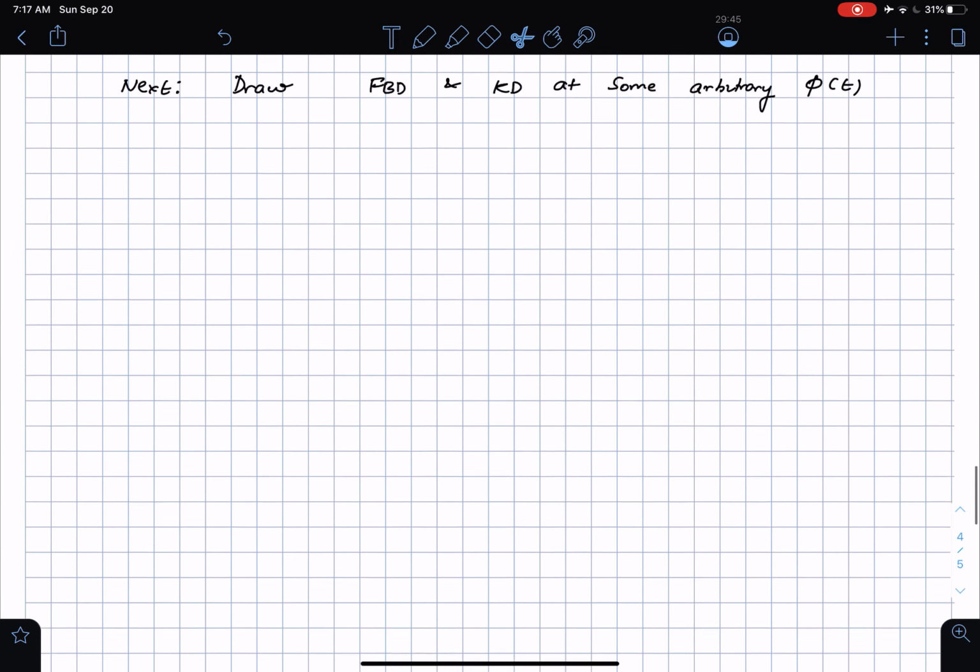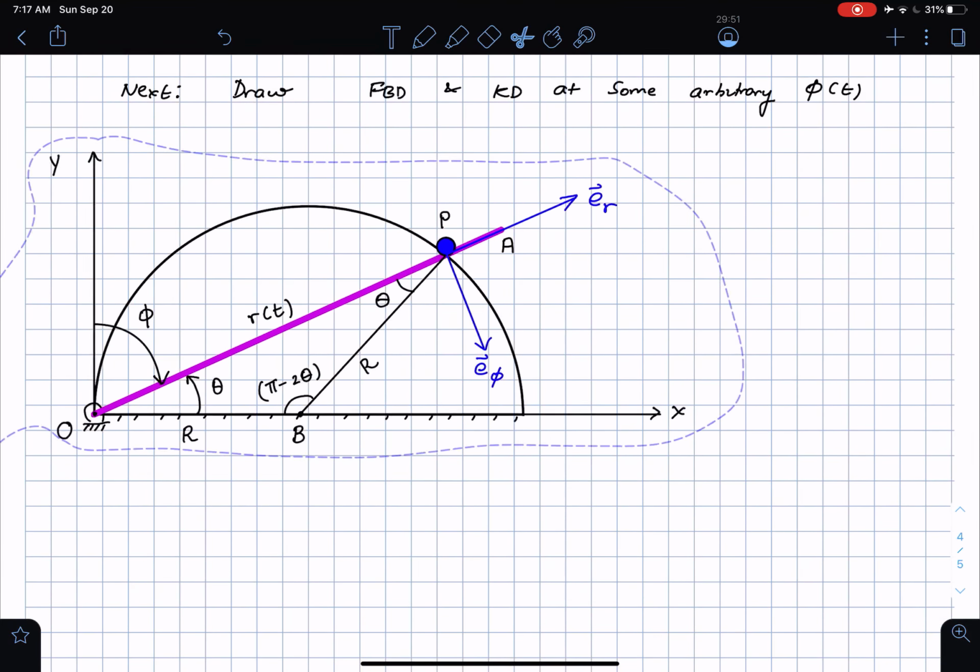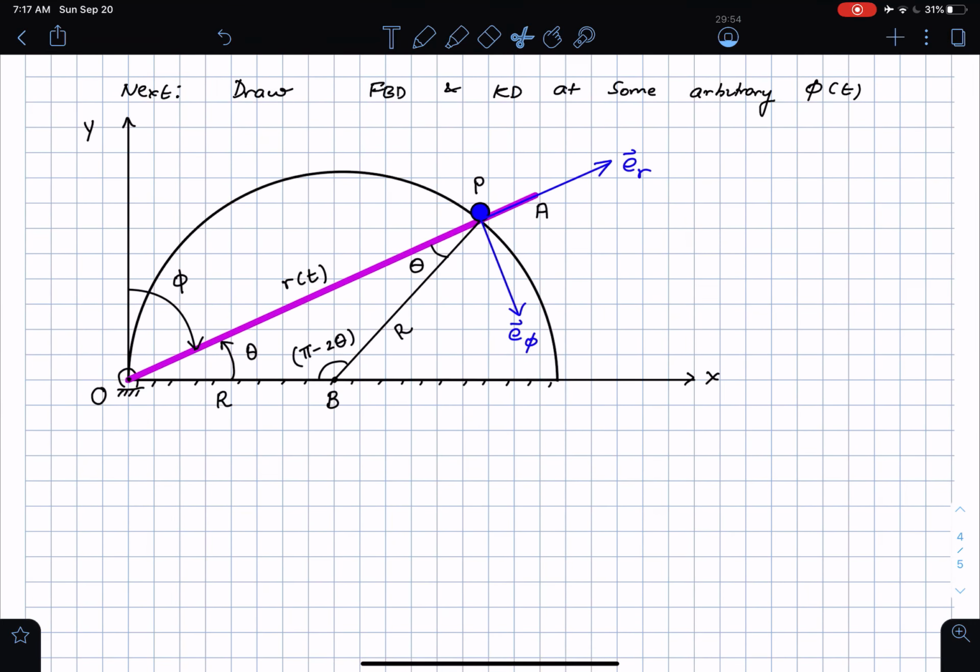Okay, and the free body and kinetic diagram. So let me bring that here. Let me keep that creature right here. I think I have enough space for the free body diagram here, so let me copy this guy, and paste that a couple of times, and one more time. So free body and kinetic diagram.